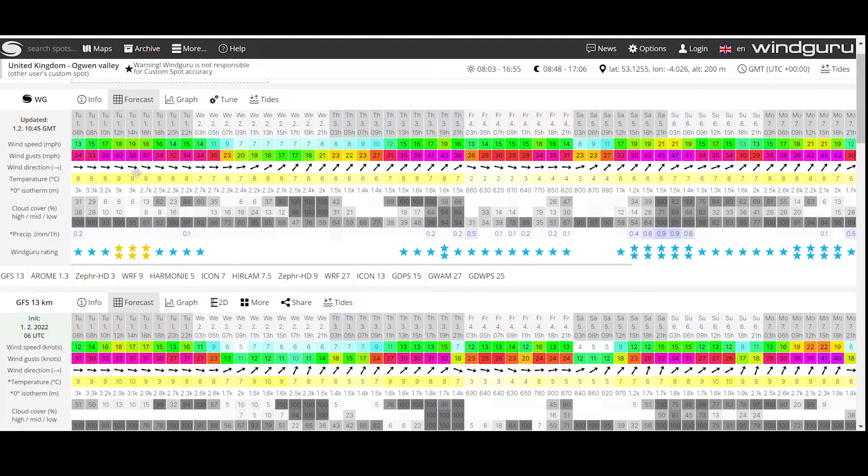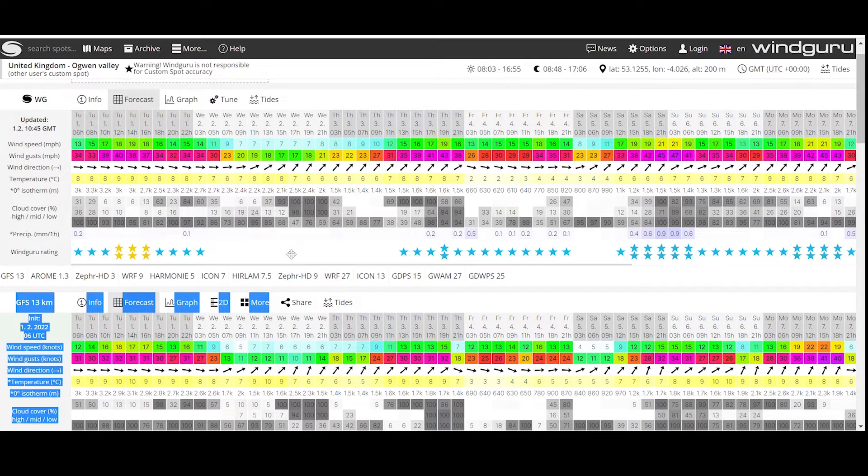Below that we've got wind direction - it is westerly. Below that we've got the temperature, nine degrees. And then we've got freezing level - today around about 2,500 to 3,000 meters. Then we've got cloud - different types of cloud, cloud percentage cover: high cloud, mid cloud and low cloud. Quite a lot of high cloud today. On the bottom line we've got the precipitation. Now these Windguru stars - because this website is aimed more at windsurfing, sailing, kite boarding and surfing - it will give you stars for higher wind speeds, but that's not what we want if we're out in the hills. So brilliant one to look at quickly - Windguru is the first one I'll go to.